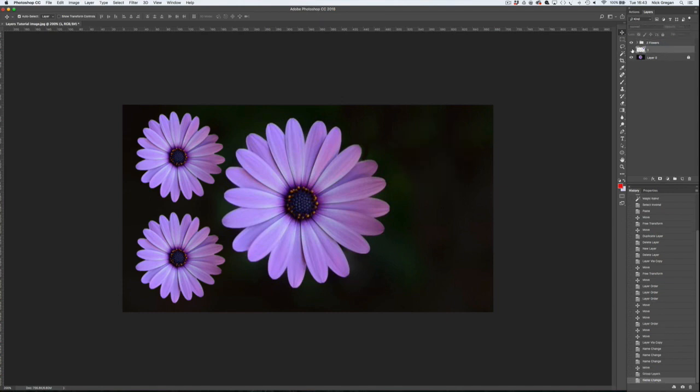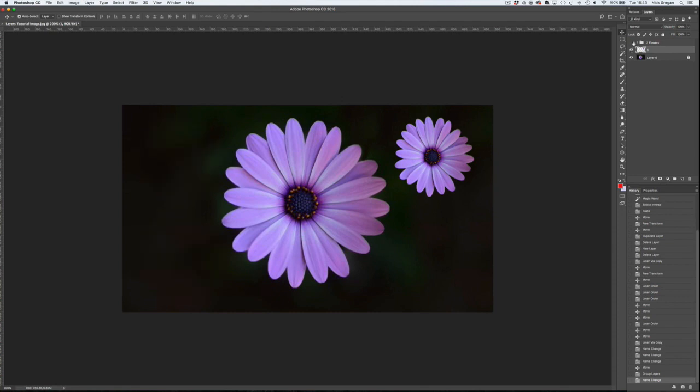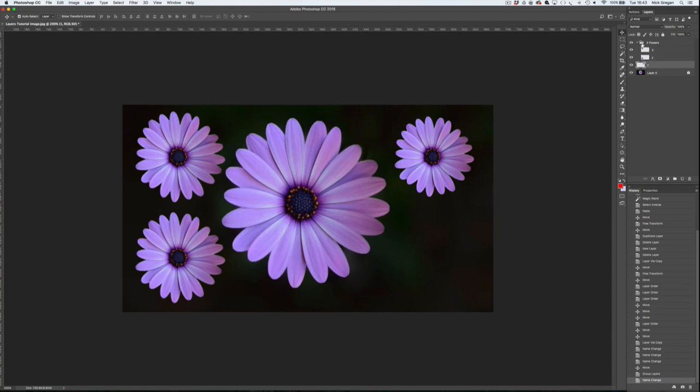Now, just as we can turn off an individual layer, we can turn off an individual group, like so. And also individually within the group. So it's a good way of keeping yourself organized. Now, the next thing I want to talk about in layers is layer blending modes and opacity. We'll start with opacity.